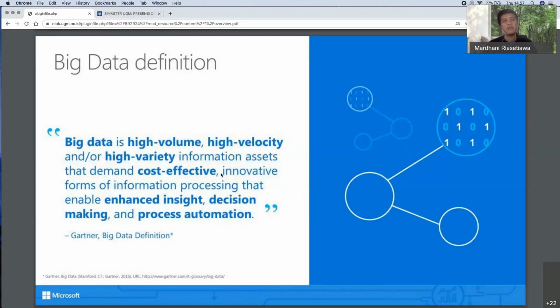No matter how much volume you have collected, no matter how much the velocity, no matter how deep the variety, the most important thing is that the collection of data can give us enhanced insight. You can see from the slide, enhanced insight, not only just insight. It's just like we see something on the screen, a picture or word or news that you just read, and you do some reaction. It's just like you do some spontaneous activity.